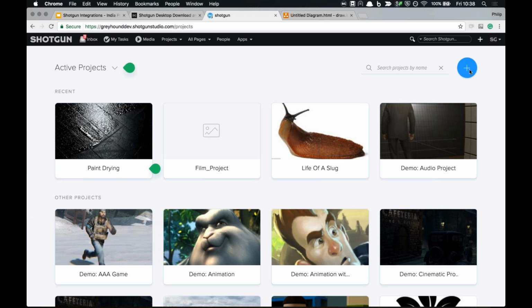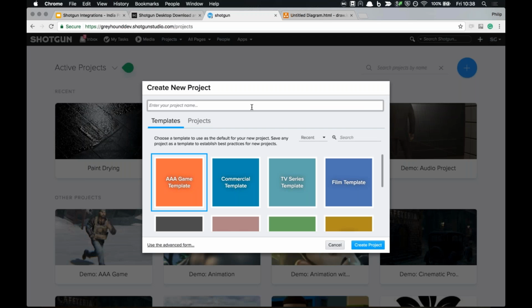For the example today, what I'm going to do is create a new project. Depending on your site age, you may not all see the same screen as me, but basically the steps are the same. I'm not really doing anything Toolkit specific here. I'm just going to create a new project so we have something fresh to set up. I'm not going to spend too long on this. Let's just call it my TV series.